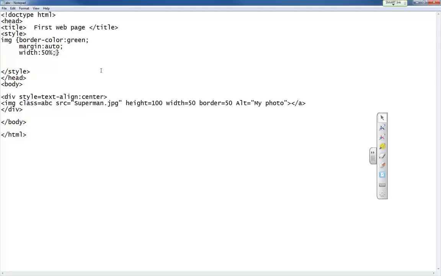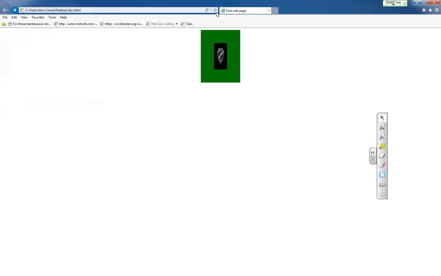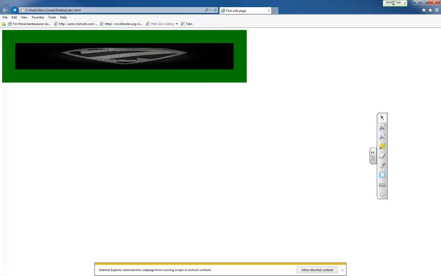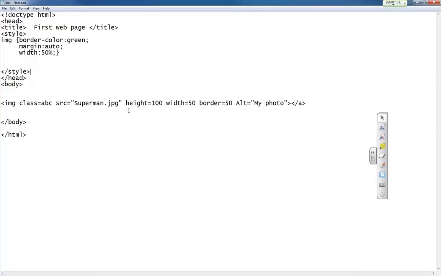Okay. So now what's going to happen? Let me get rid of my line over here. I'm going to delete this and you'll see that the image is still aligned. Control S, refresh. Okay. Oh, it did not. Let's go back. Shall type my work. Margin, width 50%. It overruled it. I am surprised.